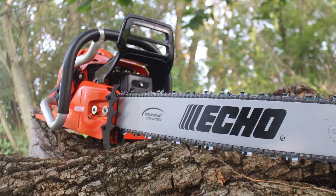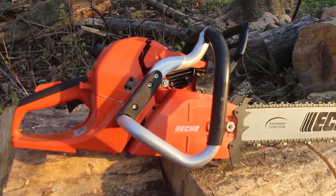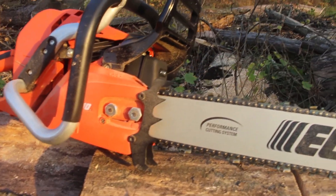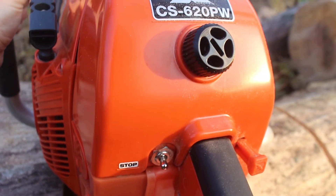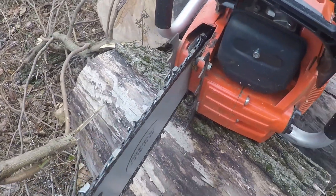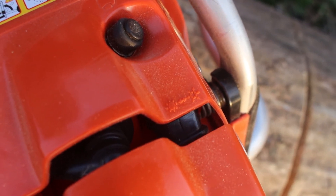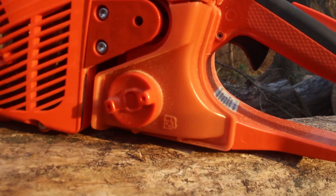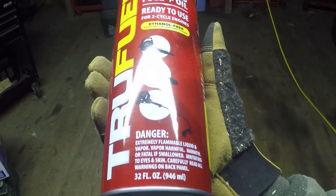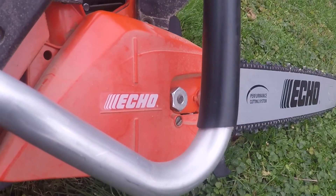In the meantime, I went out and bought this. After a ton of research on saws, I landed on the Echo CS 620 PW. It's technically a professional-grade saw and comparable to the Stihl MS362, but for $200 less. It also comes with a five-year warranty compared to Stihl's two, and includes features you don't get elsewhere, such as a full wrap handle and double bucking spikes. It's got a decompression valve to make starting easier, summer and winter settings for the carburetor, a translucent fuel tank, and easy air filter access.